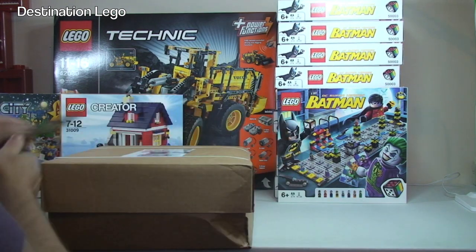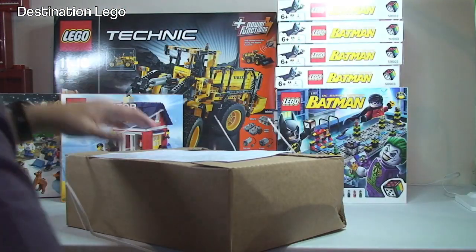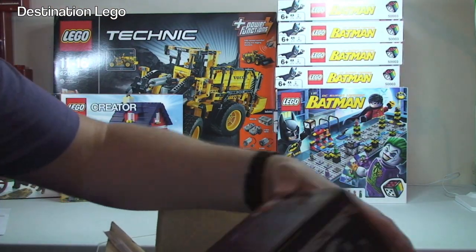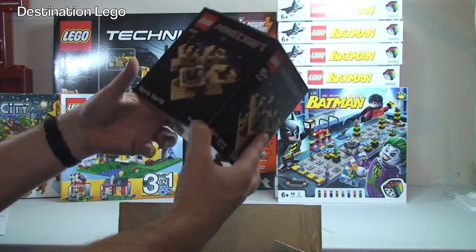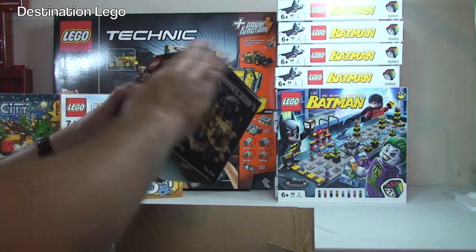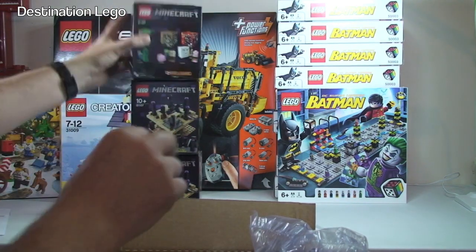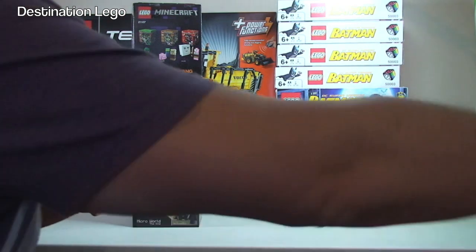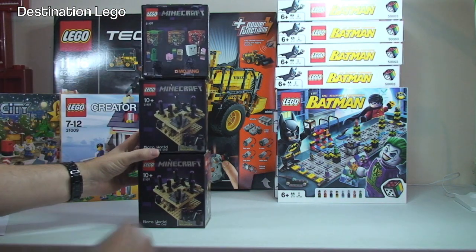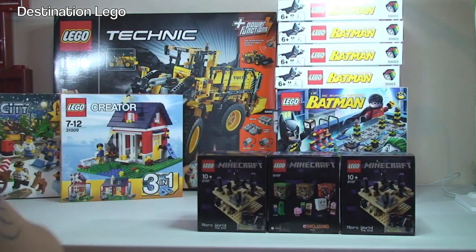Let's hope the contents are okay. Let's get these straps broken and take a look inside. Here's our invoice. So in here we just have three sets, and hopefully they're all intact — and they are. We have the LEGO Minecraft set, and this one is The End, set 21107. We have three of those sets in total. At some stage you will more than likely find these on my Bricklink store — maybe not straight away, but at some stage these will find their way up there, along with the other Minecraft sets I have.